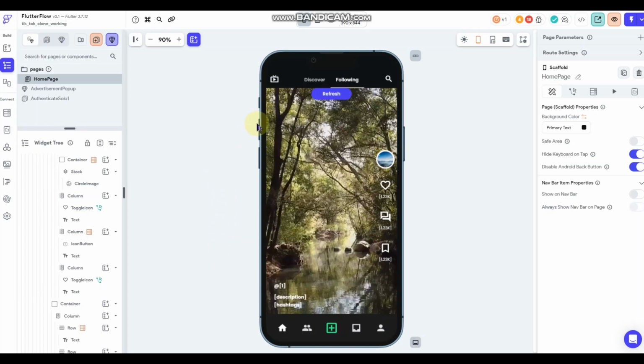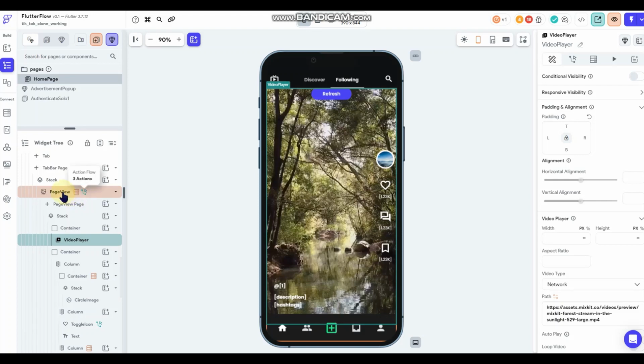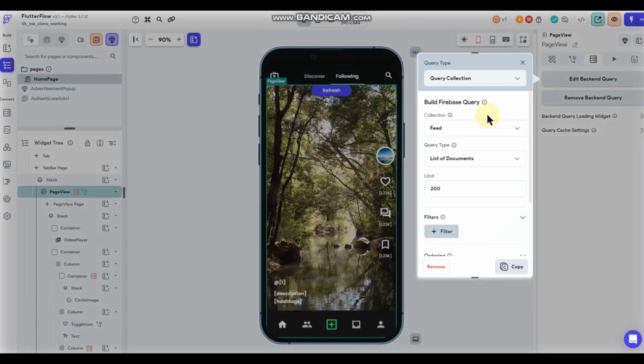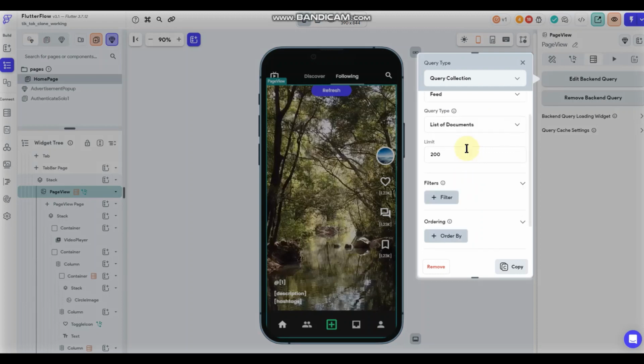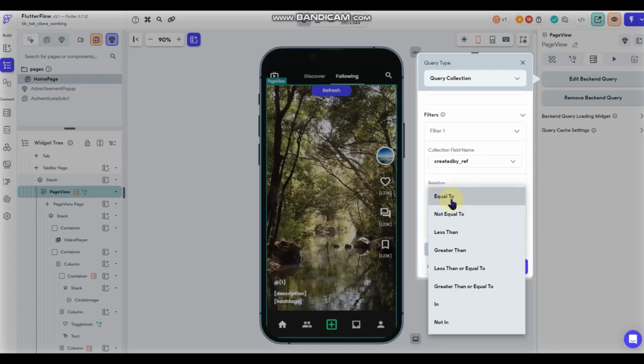So let me go back up here. Go to my page view query. And let's see. Yeah, it's not going to be the way that I want it, I don't think.